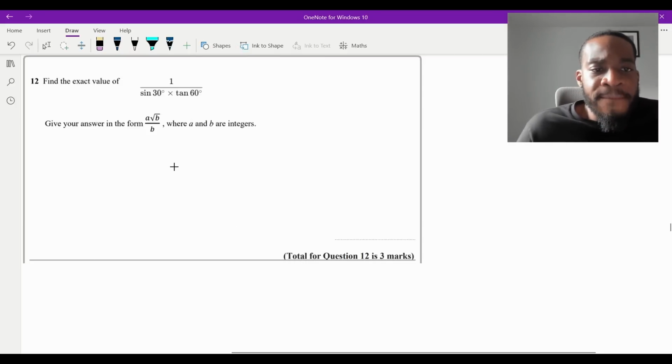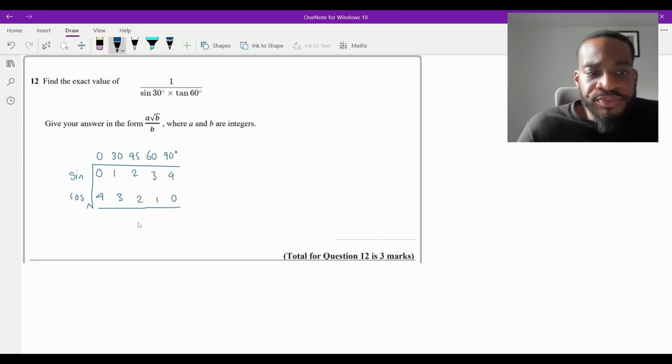So I'm going to draw a big square root symbol. Let me do that. And then I'm going to just draw a line that connects it like that. And then I'm going to put sine here. I'm going to put cosine here. And I'm going to put the angles here. So 0, 30, 45, 60, and 90. These are the angles that you're going to use. And now all you're going to do is start from 0, 1, 2, 3, up to 4. And then you're going to reverse it. 4, 3, 2, 1, and 0. And then you're going to divide this all by 2.